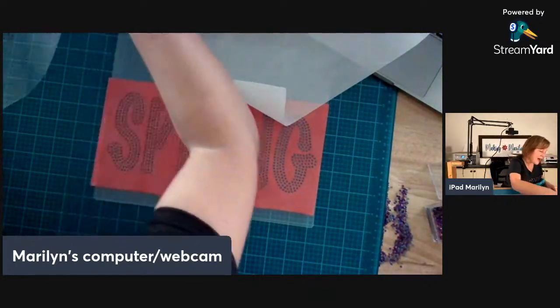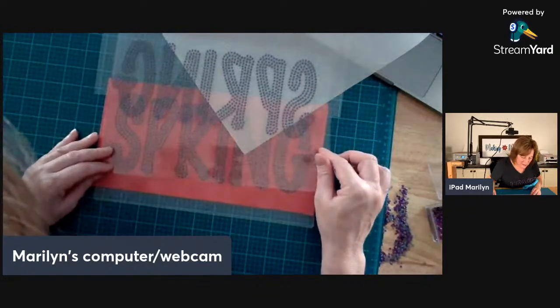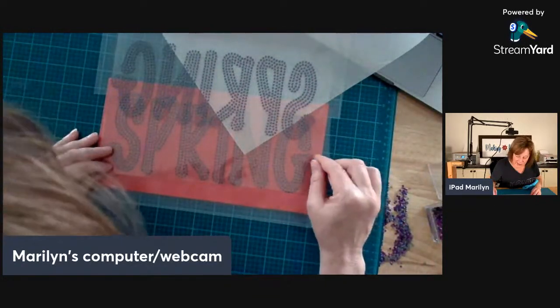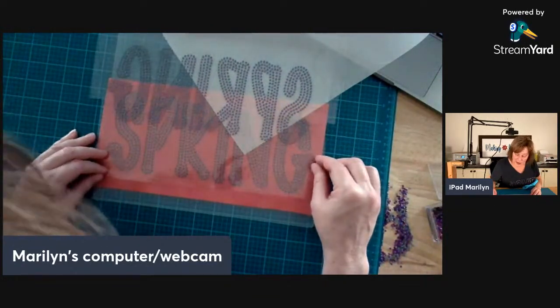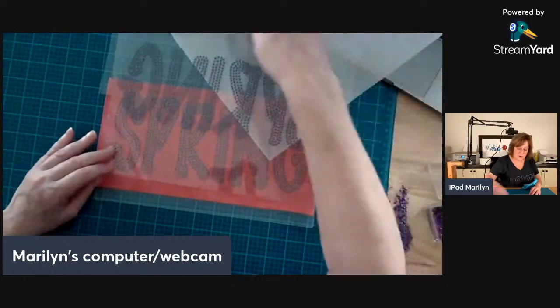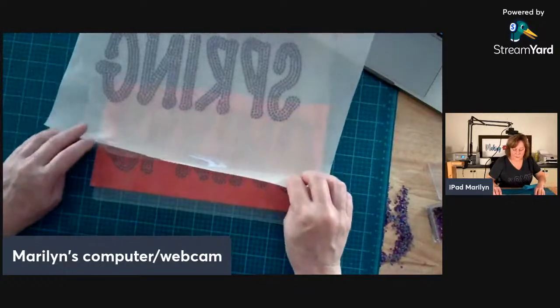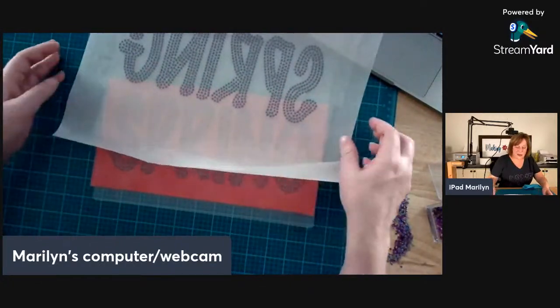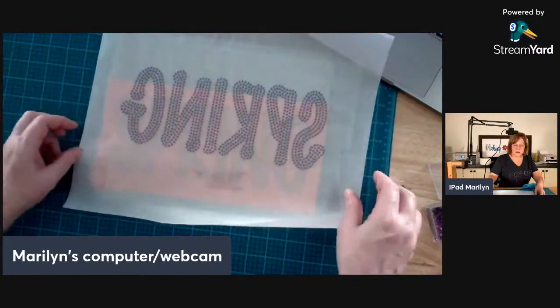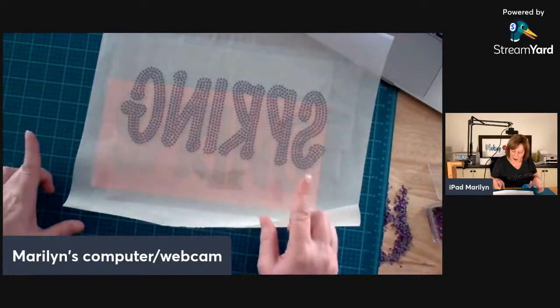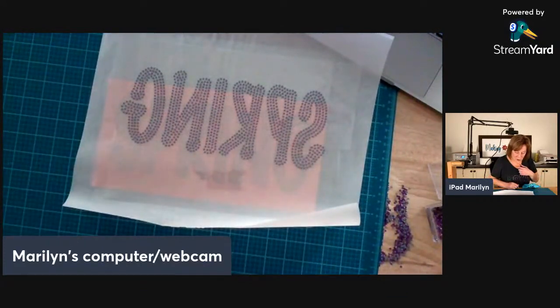Okay, let me look at the back because when you flip your design over, you might be behind in it because I did have some upside down. When you flip your rhinestones over and you look from the back, if there's any upside down, then they're easier to see because they sparkle. And I think that I fixed all that were upside down, but there were some because I bumped it.